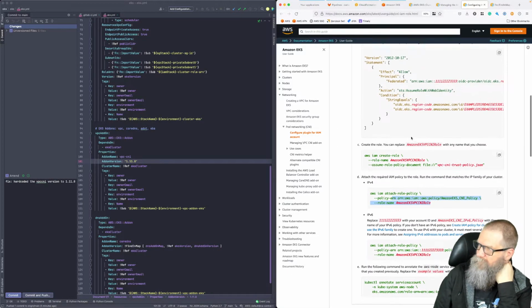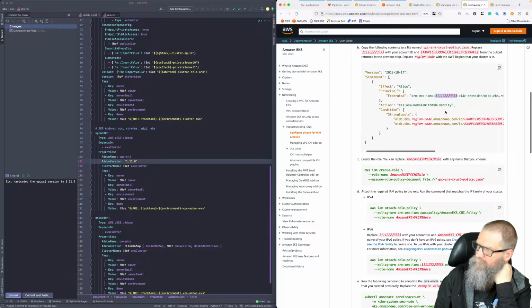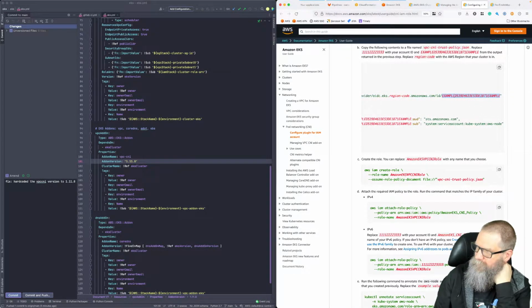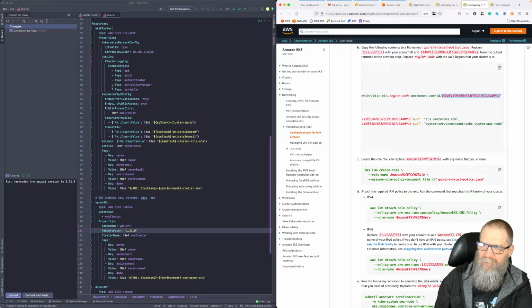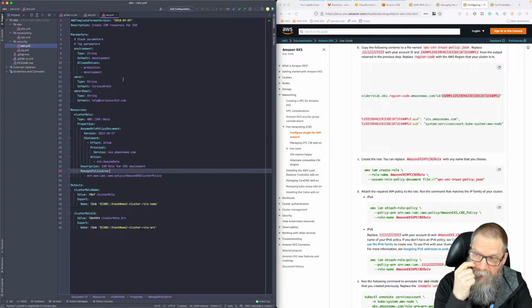The tricky part with this is because we've got in here some, like this we can get programmatically, but this is the OIDC identifier, which wouldn't exist until the cluster exists. The reason I'm getting hung up on this is because if you remember, we created an IAM stack, right? And we created a cluster role here. So in my mind, I was like, well, we would go back and just add another role in here for the VPC CNI.